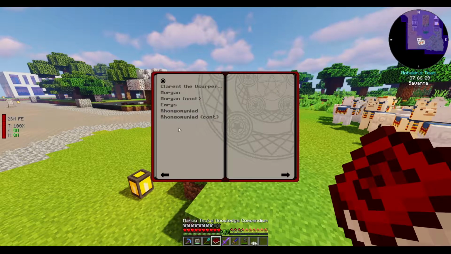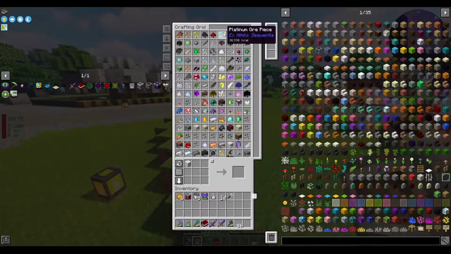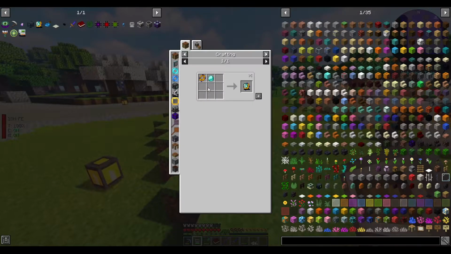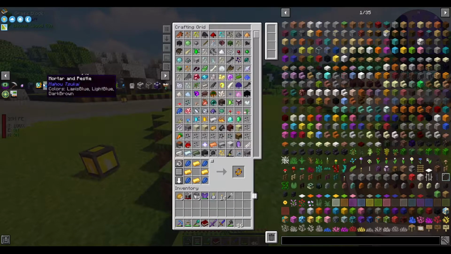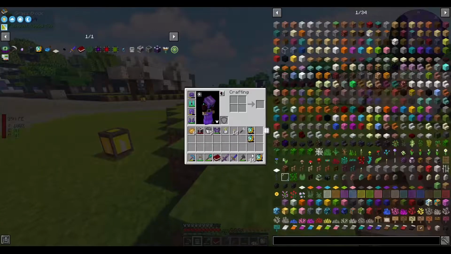So yeah, let's say for example, we're going to start with mana. And in order to start with some mana, we're going to have a look at these toon diamonds, which shouldn't be too difficult to make. I'm just going to make a few. Let's start with three of them.